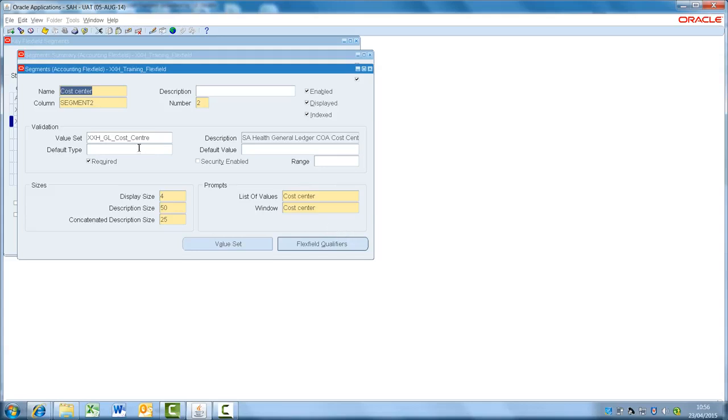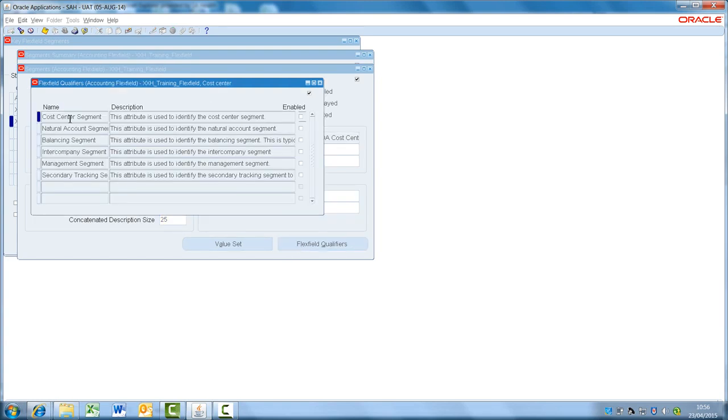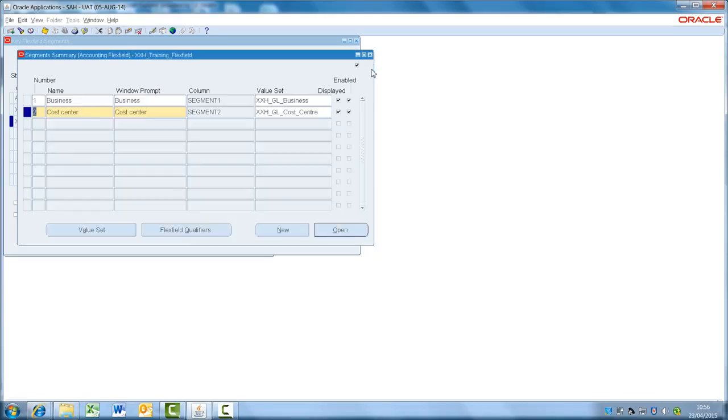We can open the segment definition, and then yes, we have to save the definition first, and then we can define the flex field qualifier as cost center segment, and I'm pressing Ctrl S, the save shortcut.